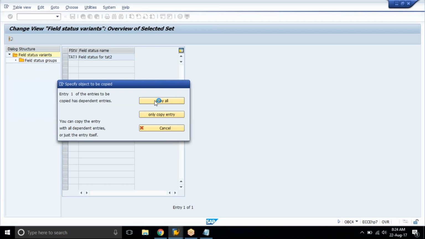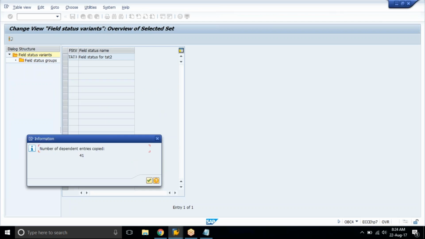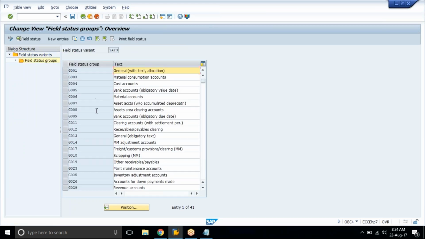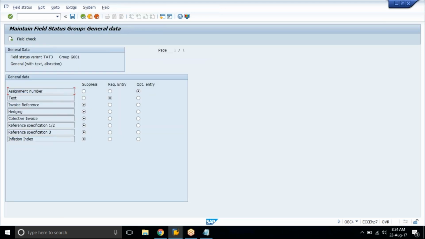I was showing when you can do suppress, required entry and optional entries. I'll show it once again. Wait. Select the entry, double click on groups. These are the 41 groups. You can get inside one of these groups and you can mark the item as either suppress, required entry, or optional entry. Remember now?